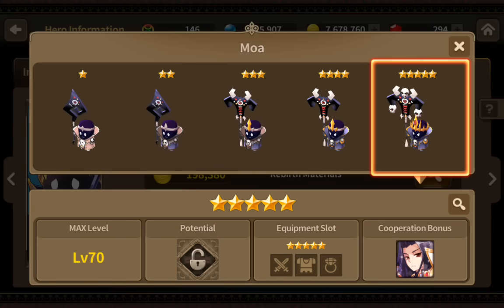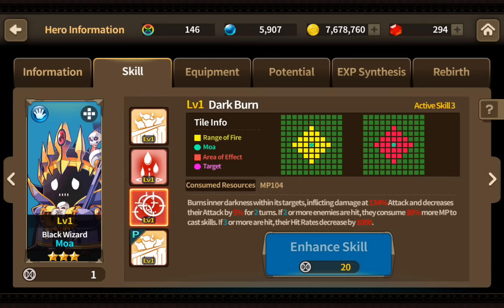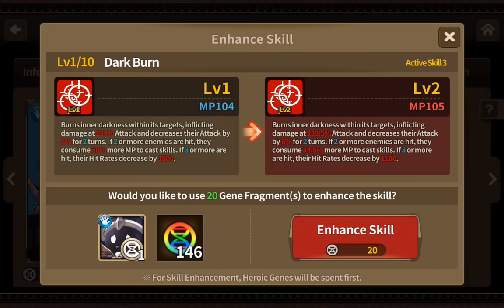Like, he doesn't really have any... What is this skill that drains mana? I forget. Oh, they consume more MP to cast their skills. How does that scale? So 4.5 at 9. Alright, so that's actually a lot.